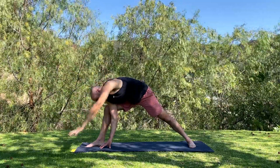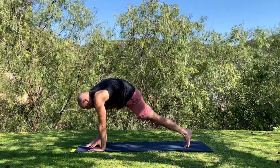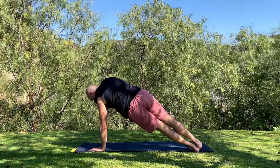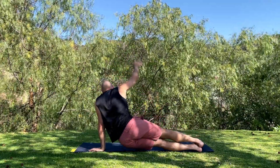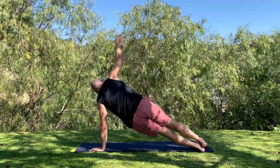Good, now bring the left hand down. Step this right foot into a side plank position. Okay, and raise the arms up. And we're gonna do 5 side plank raises, meaning you're just gonna lower your hips and raise them up. Lower the hips and raise them up.